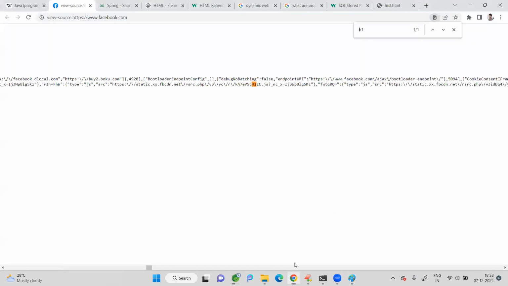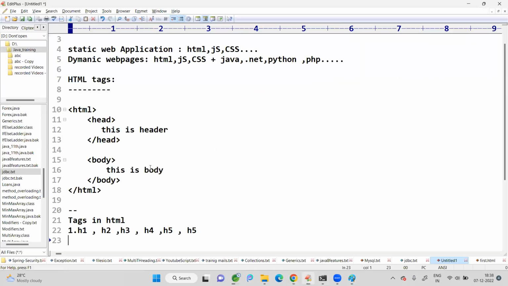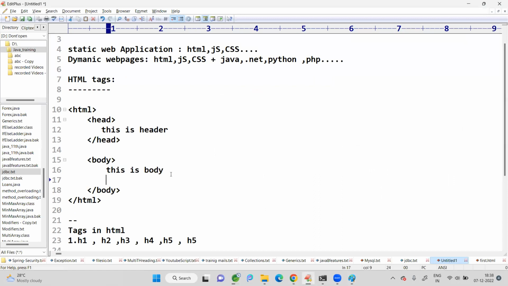First one is input type text. How to open input type text here in the body part? Input type equal to text. What is the text name? Maybe full name.